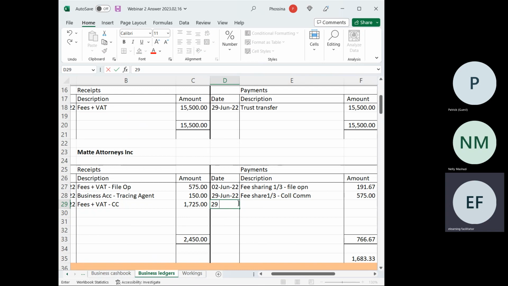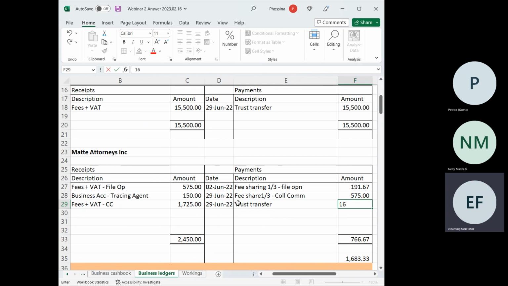So where you get your trust transfer, you get it from the business ledger, because that's where you determine what fees and what recoveries are supposed to come to the business account from the trust. So we are supposed to transfer. You see, this is how much we are supposed to transfer from trust to the business account. I've started from here because it's easier to compute when we are coming from here.